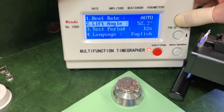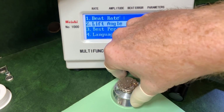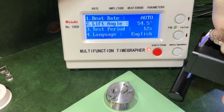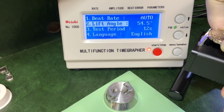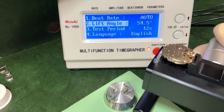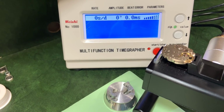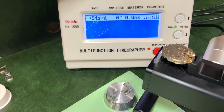And I need to set the lift angle to 54.5, like so. And then I need to get the movement carefully positioned in the timegrapher. Like so. You can't really see that. Let me see if I can bring it in a bit. Okay, so now we're going to let it go and we'll see what we get. So we're getting a trace and it looks a little bit noisy. First of all, I'll just turn the sensitivity down a little bit.